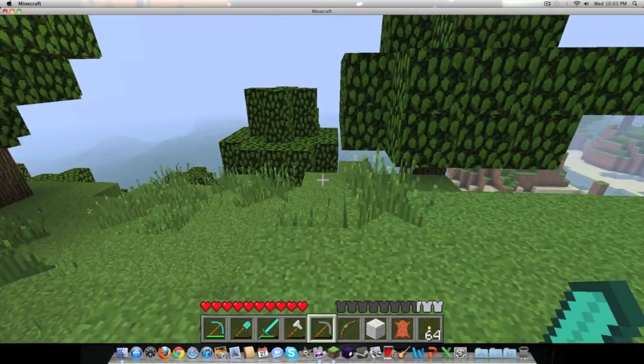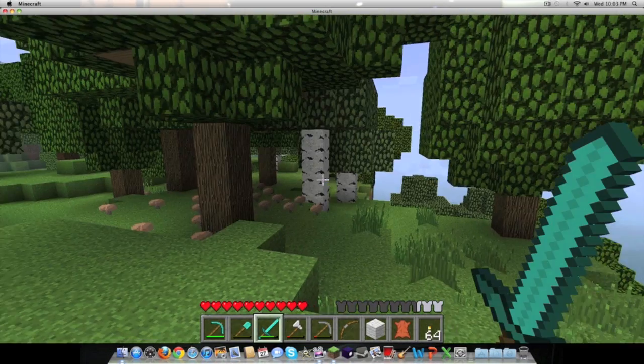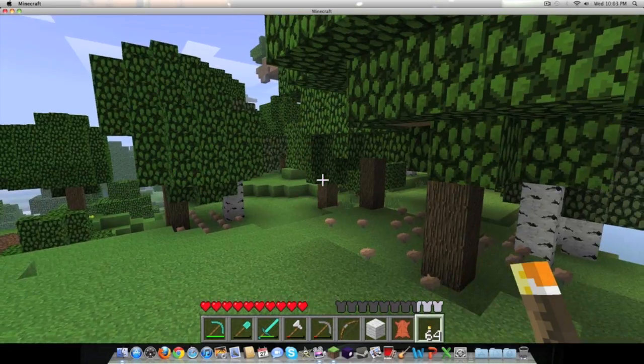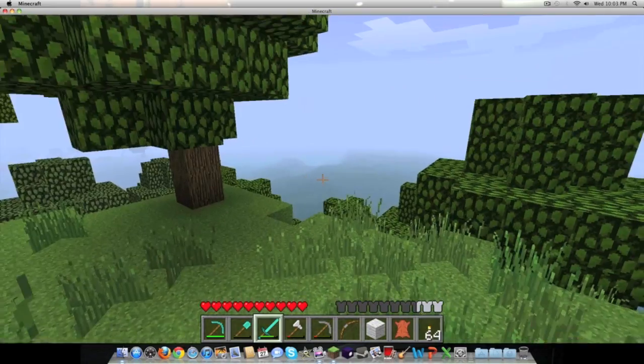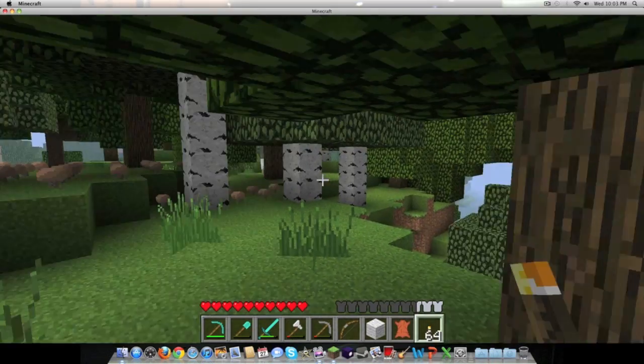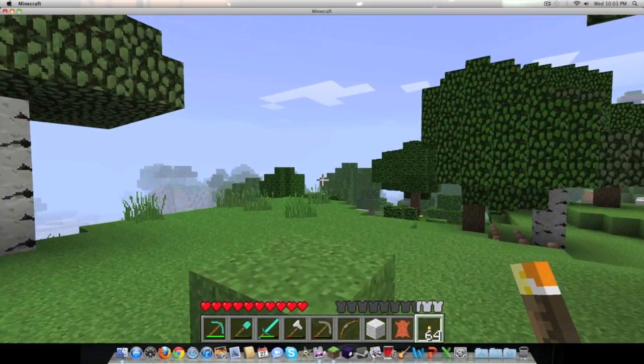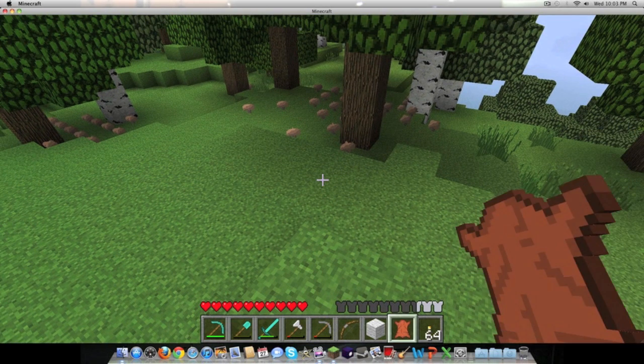Alright, so as I said, I didn't use a seed when I started this world. I just clicked create new world, did a pretty random seed. It was basically nothing, actually. I just clicked create new world. But there is a program out there where you can find the seed for your world, so I can do that. So here's what I want to ask you guys.